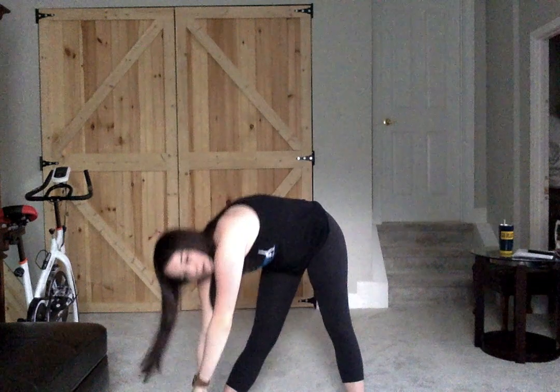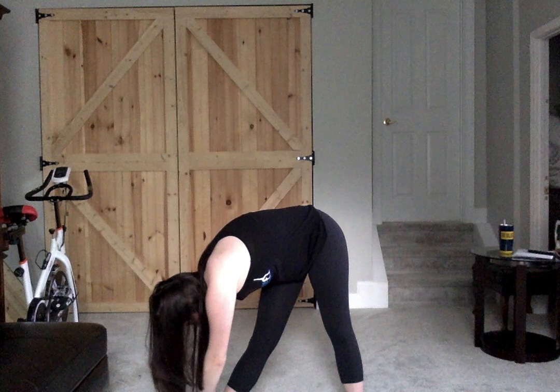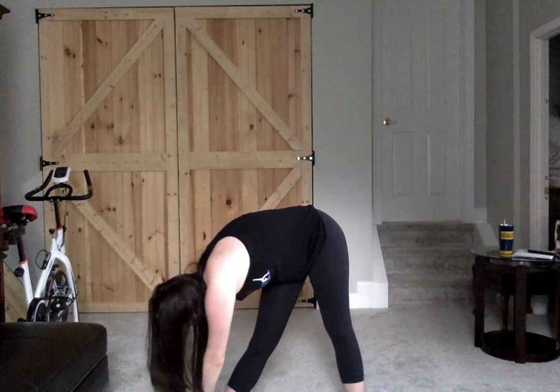Keeping those legs super straight, we're going to reach down and stretch to the one side first. So we're going to reach down, and we're going to hold 1, 2, 3, 4, 5, 6, 7, 8, 9, and 10. Very nice. Coming back up to our standing crown position with our legs still out in a wide straddle, we're going to reach down and touch our other foot.